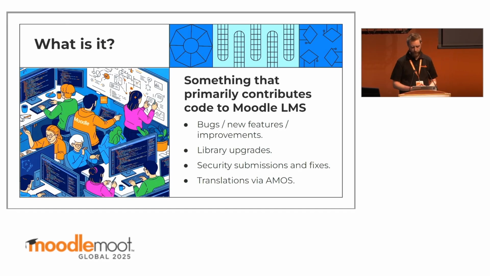So a very quick summary of the scope of what a community contribution can mean for this team is something that primarily contributes code to Moodle LMS. These can include things like raising and fixing bugs, improvements, new features, library upgrades, security submissions and fixes, and also translations of text content within Moodle via our Amos system. So although translations traditionally don't directly require coding as such, they do run through tooling to generate language packs, and they're used by Moodle code, so for the purposes of this, we'll consider the final product to be code.